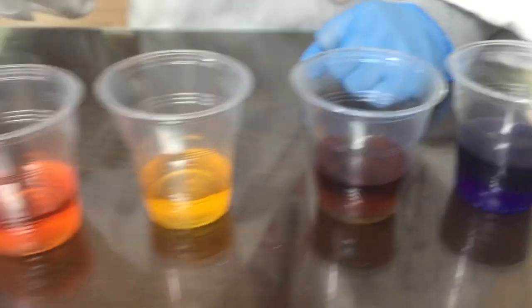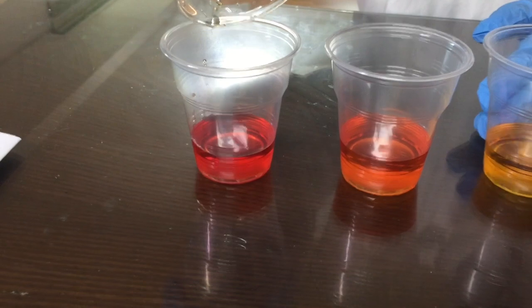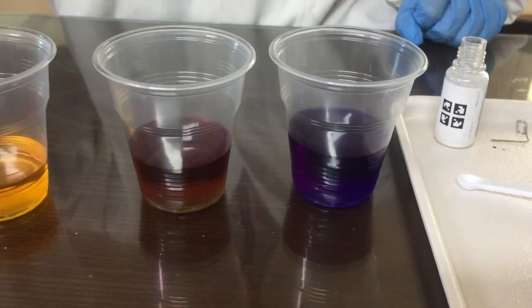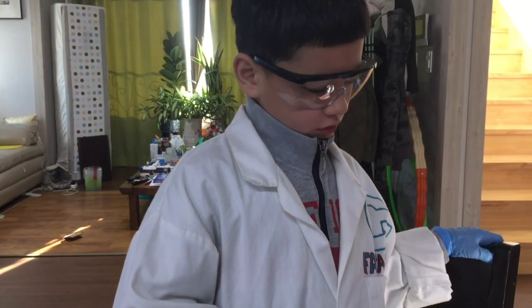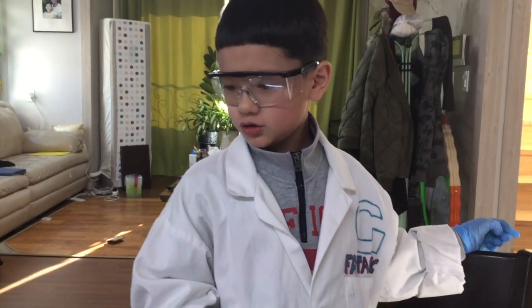Where should we put more? Over here. Whoa, whoa. So, this is like super magic. Red, orange, yellow, green, and blue. So, did you like this experiment? I loved it. How about you? I sure did too.